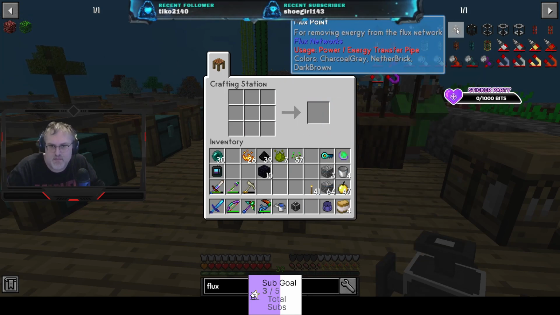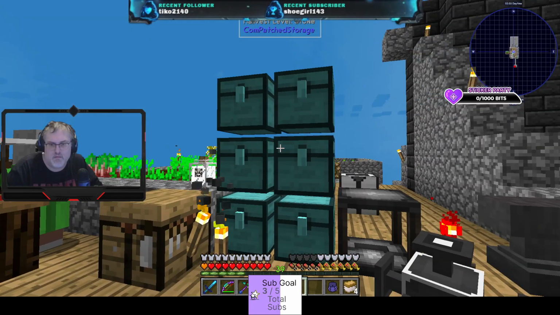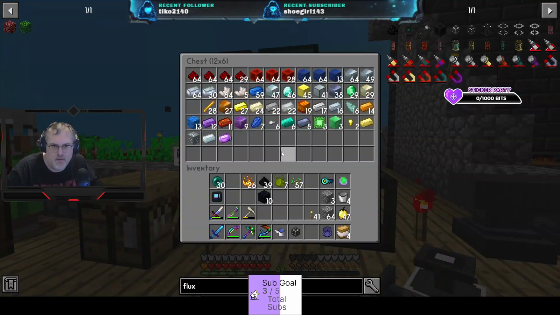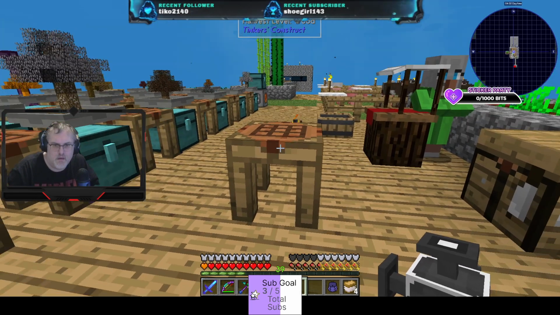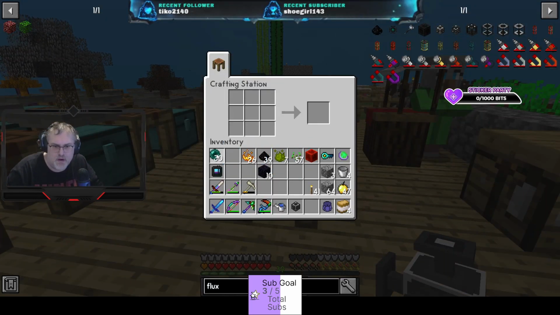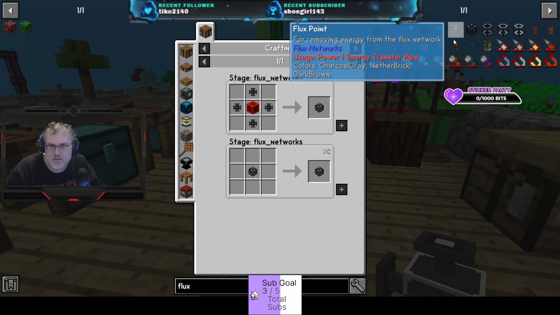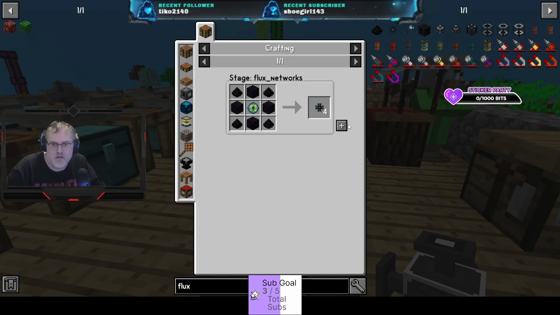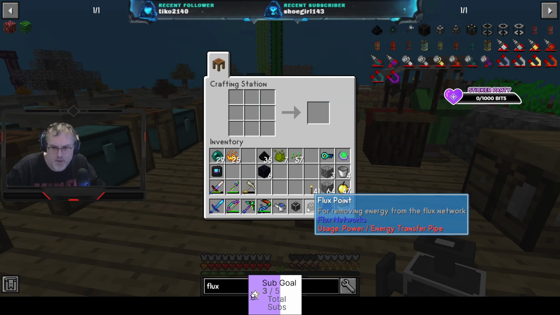Let's get a flux point for removing energy. So this, okay, block of redstone, awesome. And I think we're going to need 1. We're just doing the minimum right now, I think. And then just do this, and this should give me a flux point. Okay.